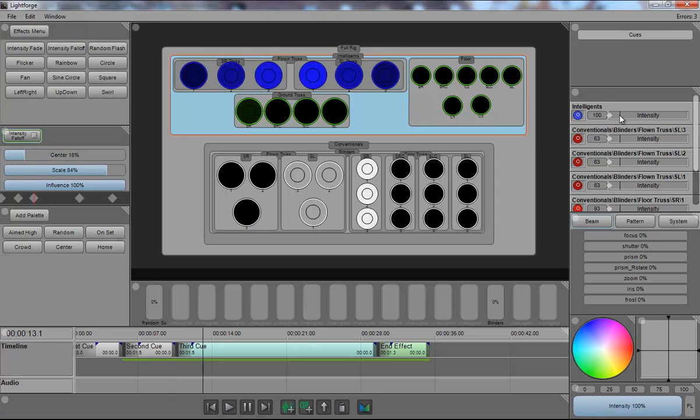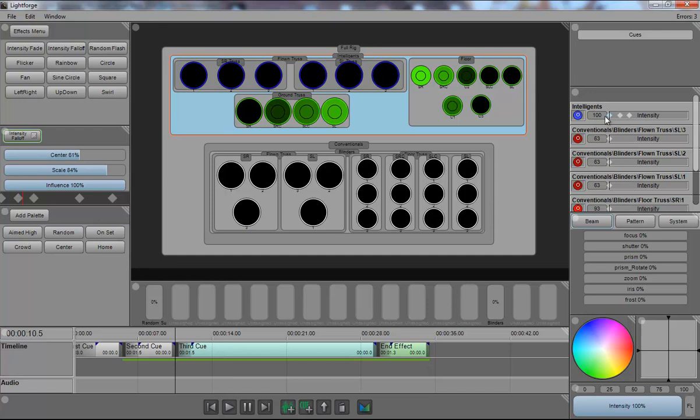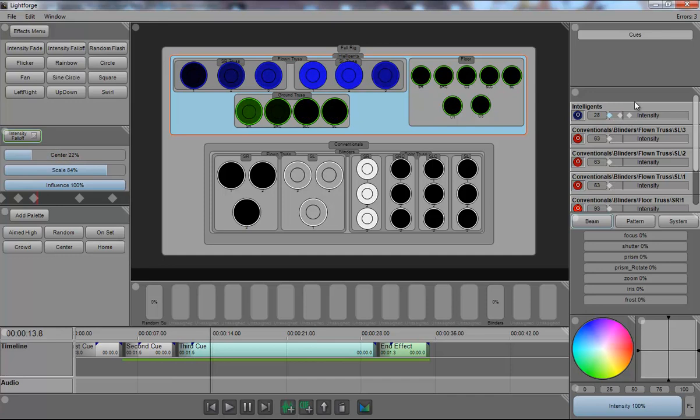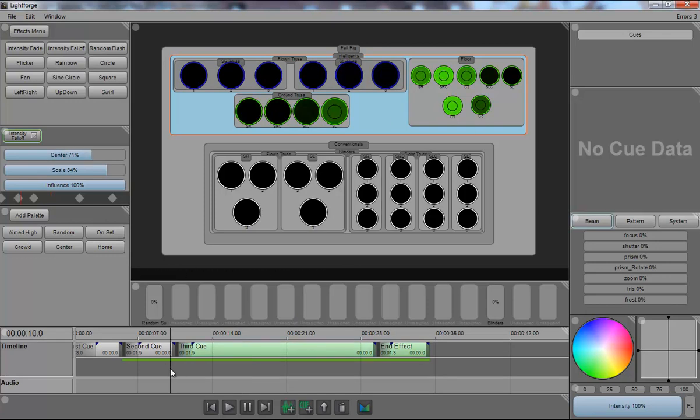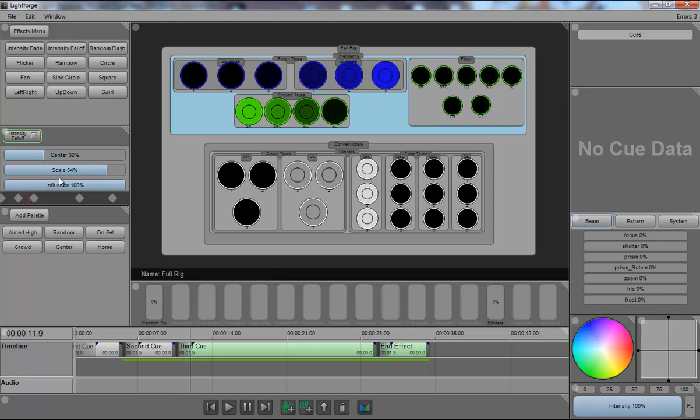And while we're talking about keyframes, you can also keyframe the different attributes in the cue. Right now, if I were to play this back, it's going to fade the intensity of this group from 100 to 0 and then back up to 100 again. We don't really want that. Because this is messing with my effect, I just want to remove this group. Now that I did that, it's not controlling the intensity information anymore, and so my effect here is now going to work properly.